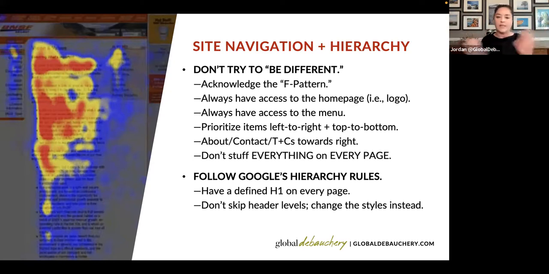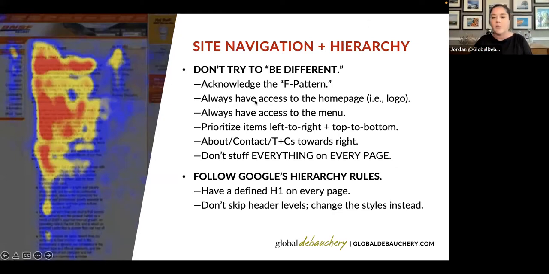Leave that stuff intact. If it ain't broke, don't fix it, because that's where everybody knows where to find this stuff. So this is what's called the F pattern, for those of you that are unfamiliar. And it's basically how people use a web page. It's a heat map showing what people click on. They tend to click on things in an F shape. So your top left, and then it fades out as you go to the right, and fades out as you go to the bottom. And then you'll see, of course, right above the fold, the page fold, which is the top items that show up on your page. So those are the main things if you want to put priority items.